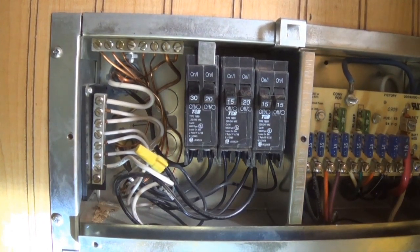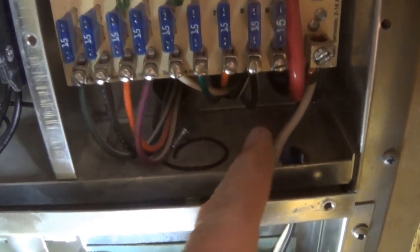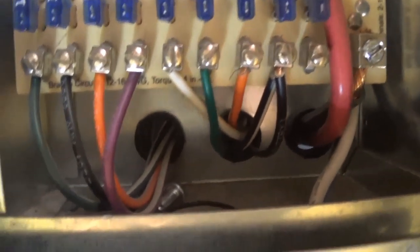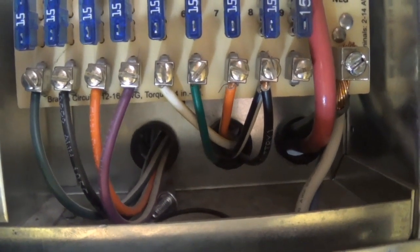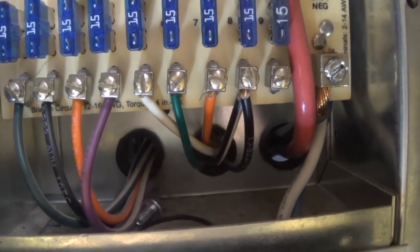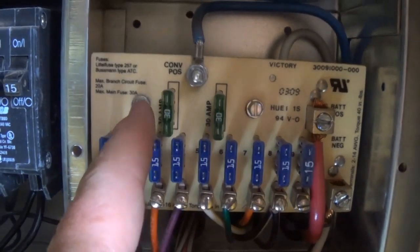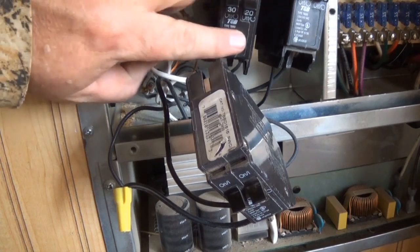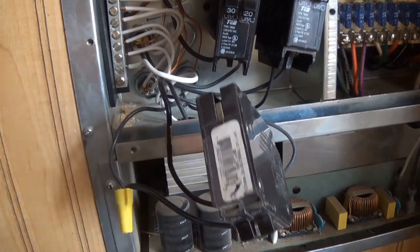And then over here, if you notice on these guys here, there's all kinds of wires attached to each one. So I'm going to take a picture of it with my phone, and that way I don't have to label each one of them, and then I can just refer to my phone on which one goes where. That screw right there and that screw right there is what takes that whole thing off. Alright, so this one here is the main. That one's one of the side ones, and then this one here was in the middle.